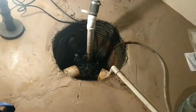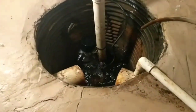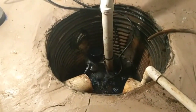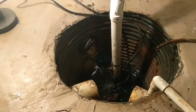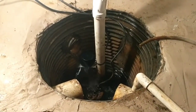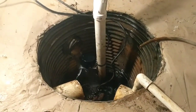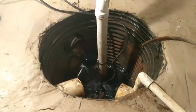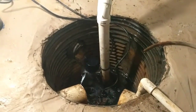One thing I noticed when I was draining this, when I turned my pump off and I had it all the way full, the water stopped at a certain level. And what I think happens is they did some waterproofing here, as you can see there. And I think that what happens is when it gets so full like that, it does start to drain back out onto the other side. Now, yeah, it's going to make that other one do double duty, but it will never overflow over here, which is nice. So knowing that information, having a battery backup, it's just taking up room.